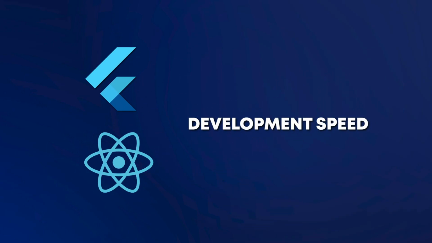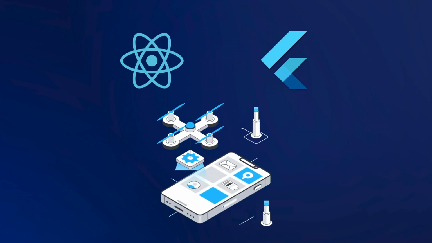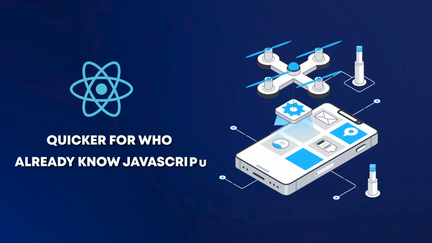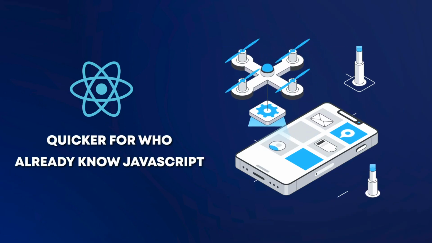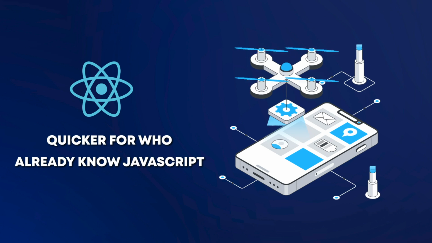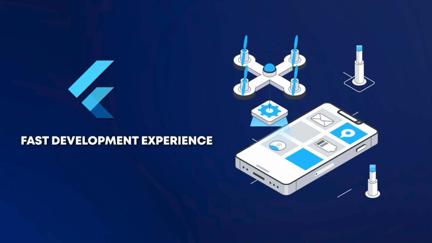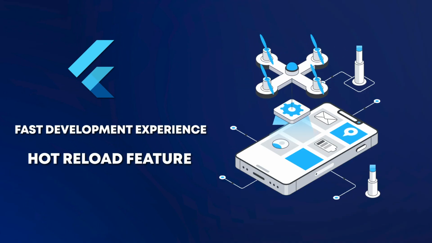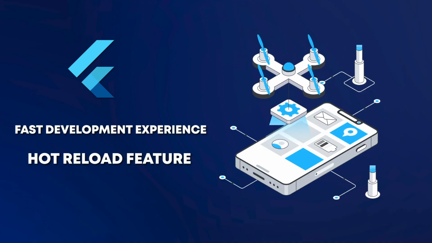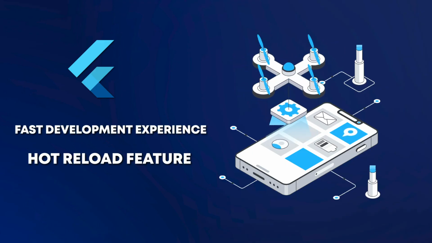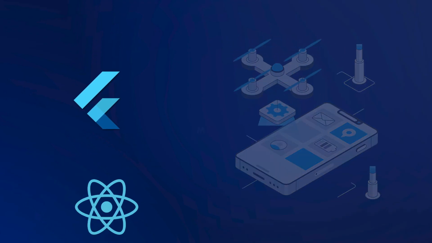Development speed. Development speed is another key factor to keep an eye on. React Native is generally quicker for teams that already know JavaScript. If you're familiar with React, the learning curve is low. Flutter, however, offers a fast development experience too, thanks to its hot reload feature, which allows developers to instantly see changes in the code. It really comes down to your team's existing skill set.